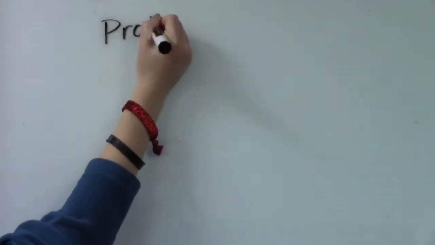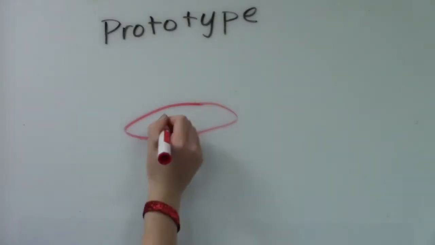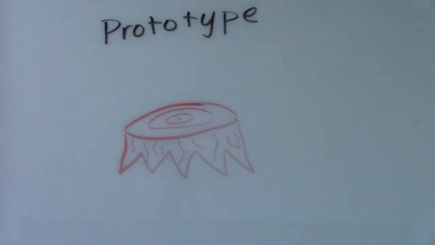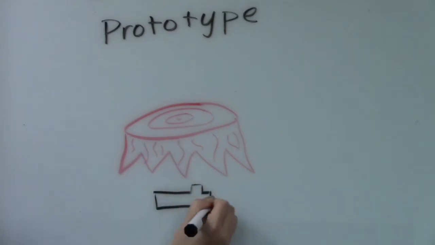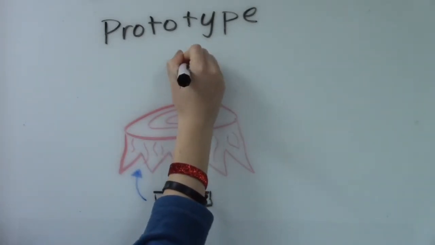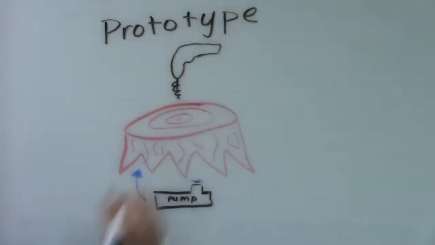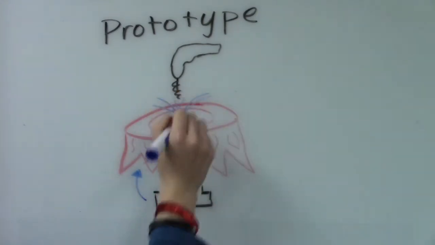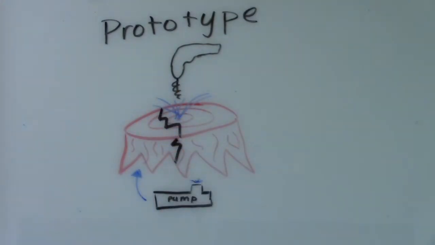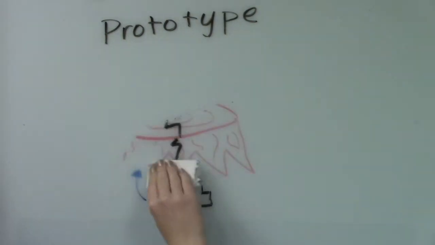After we created our plan, it was time to enter the prototype process. To build our fountain, we used a hollow stump and placed the pump underneath. In our original design, we wanted the water to spout out from the center of the stump by drilling a hole for the tubing to go through. However, we then realized that since the stump was ceramic, there was a major risk of cracking the tree stump if we attempted to drill it.